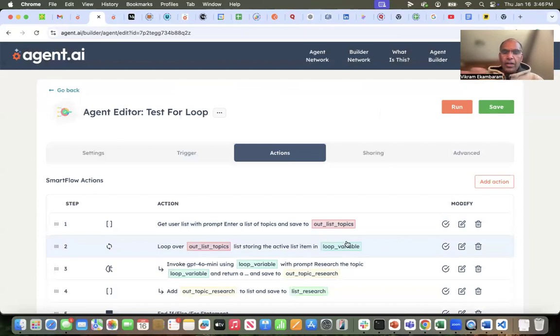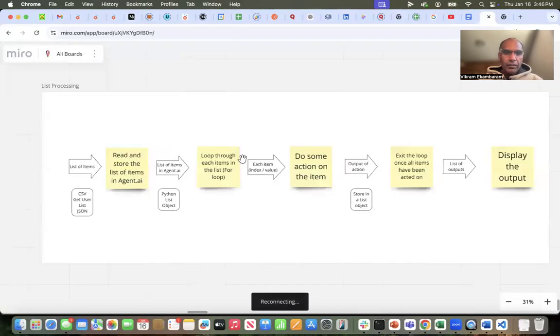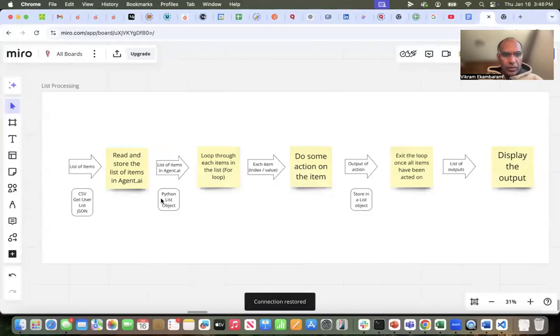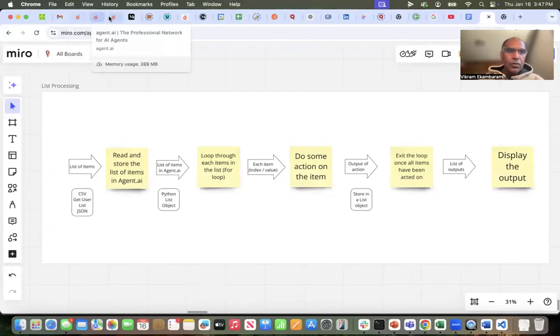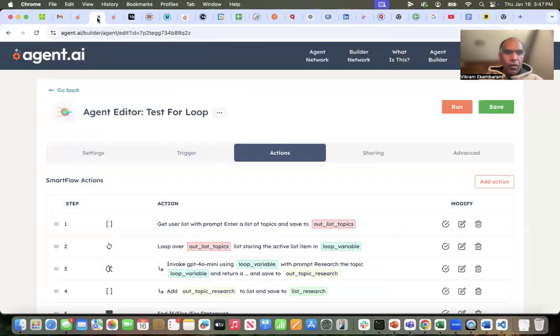And then now that I have it, if we go back to my video here, I've now got it stored into this list object. It's a Python list object. I need to now loop through each item. And so the way you loop through it is to do what is known as a for loop. So the for loop is basically a short form in coding for each. And so for each item in the loop is the way you want to think about it.